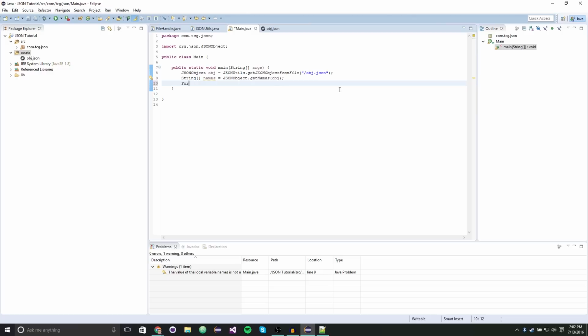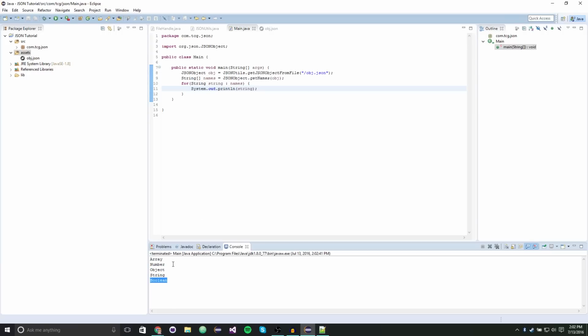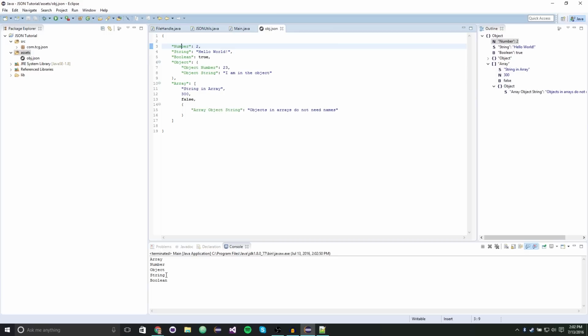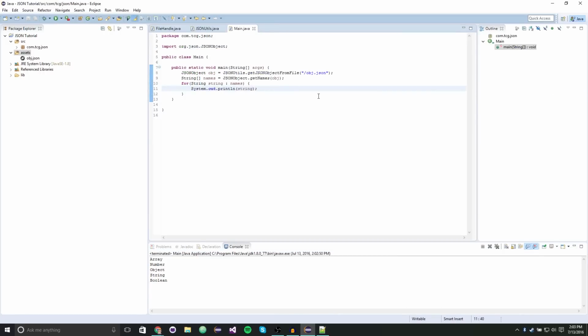Then we're going to do a for string in names, and use sys out. For now, we're just going to print the string to see how it is. So see, it's array, number, object, string, boolean. I think it does it in alphabetical order. No, it does it in just random order, whatever it reads. I think it does it by length, actually. Yeah, I think it does it by length. But anyway, the order is not the same as the file, so be aware of that. If you have to do anything in order, make sure you order it yourself within the array once you have it. So this is a good way of seeing all the stuff that's in there.